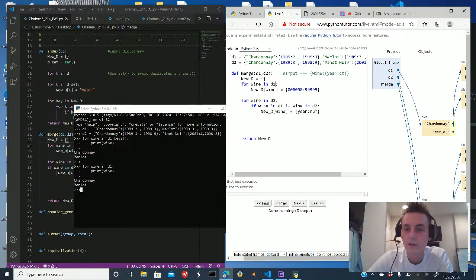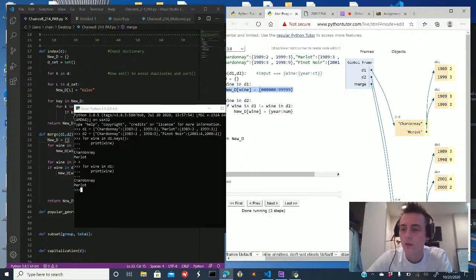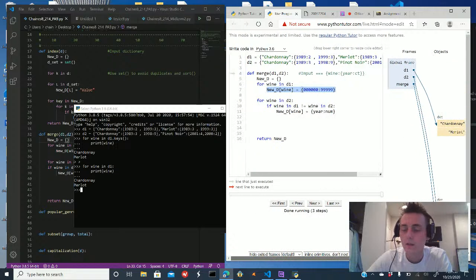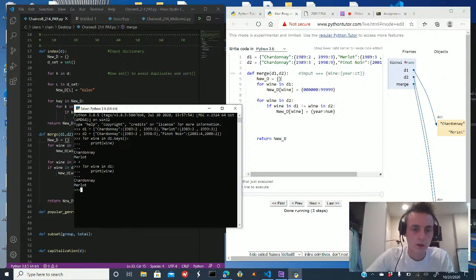So I'm telling it that new D wine, I'm telling it to add each wine and give it this 0.99 value. Over here it does not do that. That's actually frustrating.